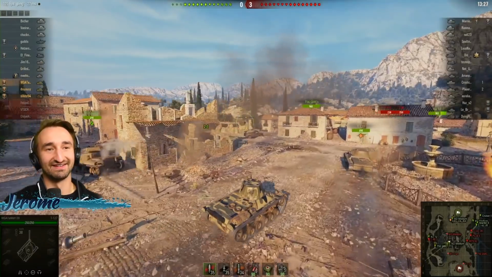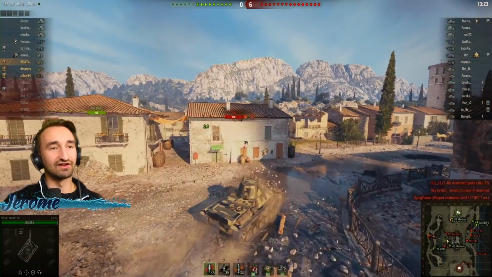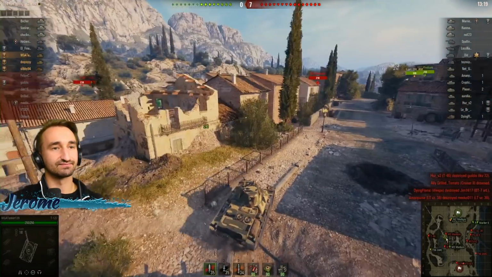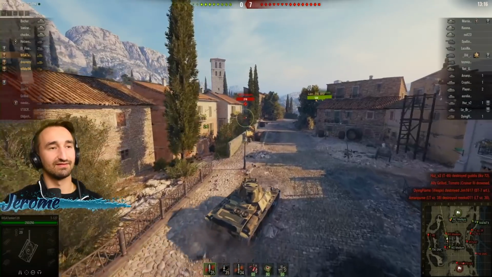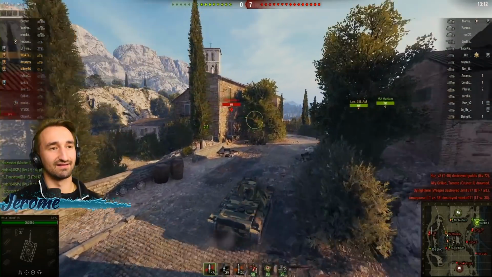This map is so cool. I love it. I like that we're in an actual little town. There's two off to the side here. Oh wait, is there? Yeah, they just got one of our guys. Oh, I see him. Oh, they're flanking hard on that side. Hold on, I'm backing up. I can't help you guys with that one because he's behind a house.